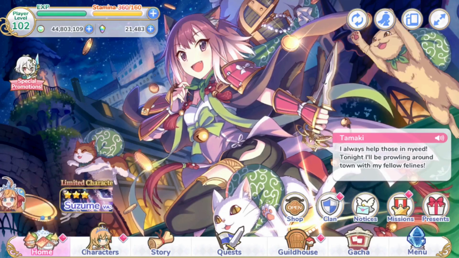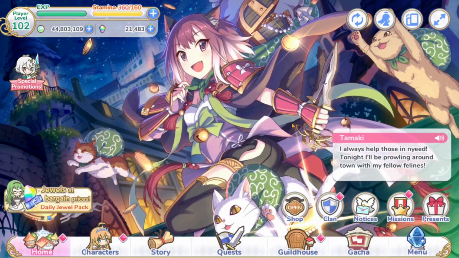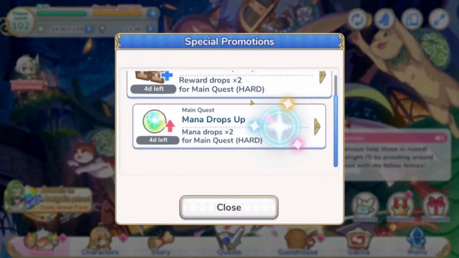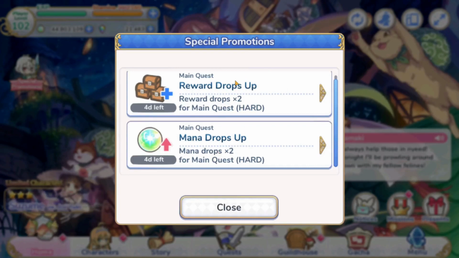And today the hard mode times two drops have officially come out on the global version of Princess Connect Redive. Now, if we head through these special promotions, as you can see, it's going to be up for 4 days. It's the mana times two drops for hard mode, as well as the reward drop-ups, which obviously is what we care about the most.